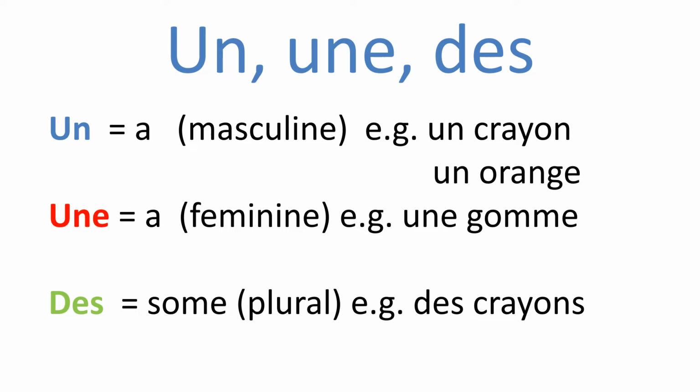And the articles in French, it's really useful, I think, to have these clarified, because sometimes it can be a wee bit confusing if you're new to French, if you've only started to teach it and to learn it yourself. So we'll start off with un, une, and des. Un, une, and des are the way you would say a or some in French. So un is a, and that's masculine. So un crayon, par exemple. Une is feminine, so une gomme, a rubber. And des is the plural form, so if you're talking about more than one thing, des crayons.